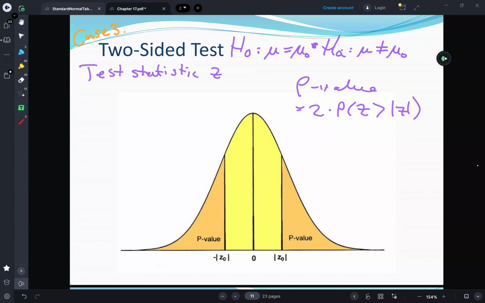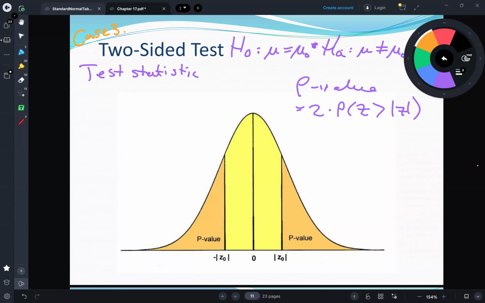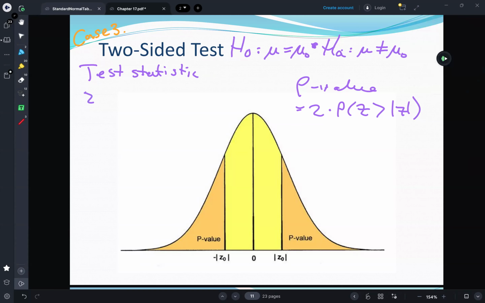So you can see in the picture, pictorially, we're looking at both, right? We're going to calculate the p-value and get that. We calculate the test statistic. I guess I kind of stopped there last time. And the test statistic, you should know by now, is the same as well. So the test statistic is the same for all 3 cases, 1, 2, and 3. X bar subtract mu naught, divide by sigma over square root n.